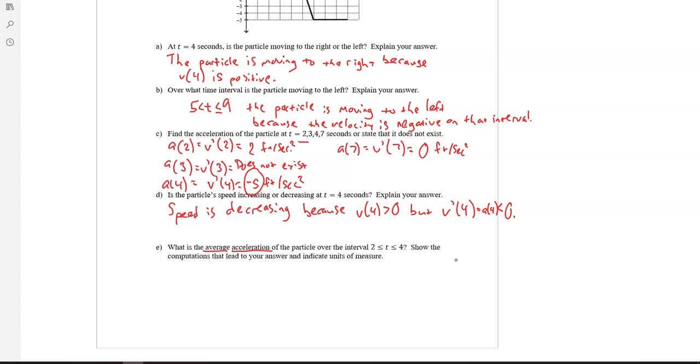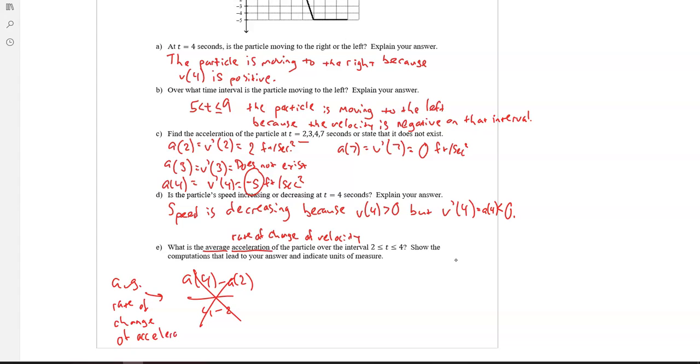Yes, exactly right, Sophia. Great, exactly. Average rate of change of velocity. And again, I'm just trying to help you guys out here with knowing what to do, right? Because when you see average acceleration, you might think you need to do a of 4 minus a of 2 over 4 minus 2. But that is not right. Because that formula you just did there would be for the average rate of change of the acceleration. But we are not asked for the average rate of change of acceleration. We're asked for the average acceleration. Not how it's changing, just the average acceleration.